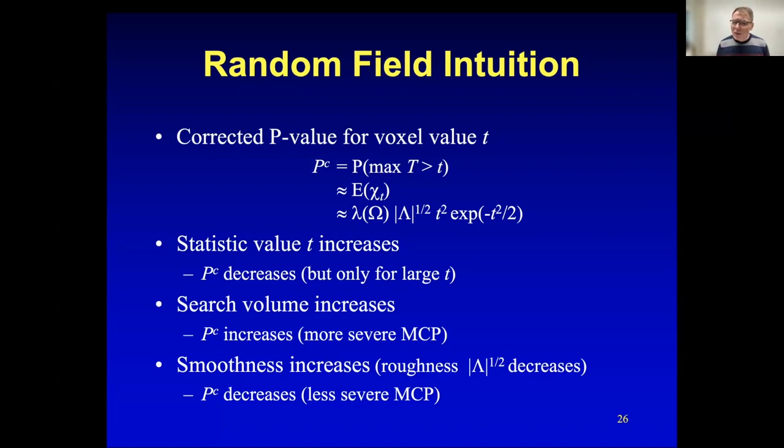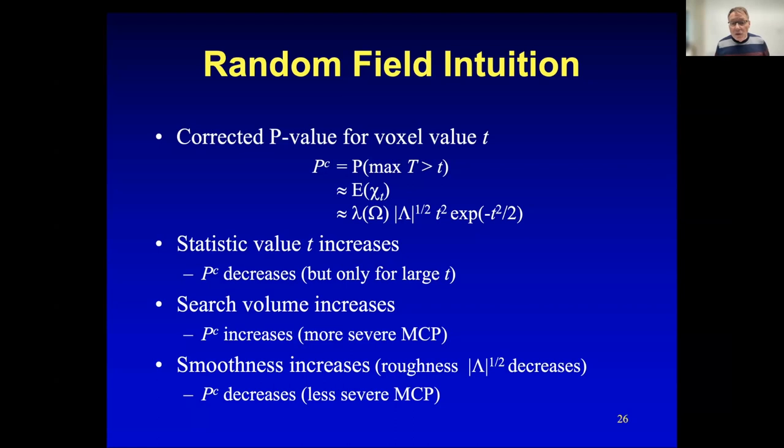Now, all things equal, as the volume increases, so that's this term here, the lambda omega, as lambda gets bigger, the corrected p-values are also going to get bigger. Does that make sense? It's not quite a natural thing, because usually we don't change the brain volume, but you can imagine going from a small subvolume to larger and larger. The more brain you search over, the greater the risk, all things being equal, of a false positive occurring. You have more opportunities to mistakenly think that something is going on. So this does make sense. The larger the volume you're searching over, the more we have to penalize the significance of any one given t-value, and indeed the corrected p-values will get bigger.